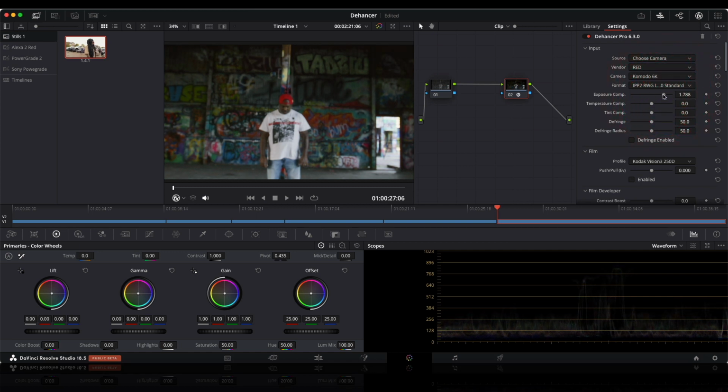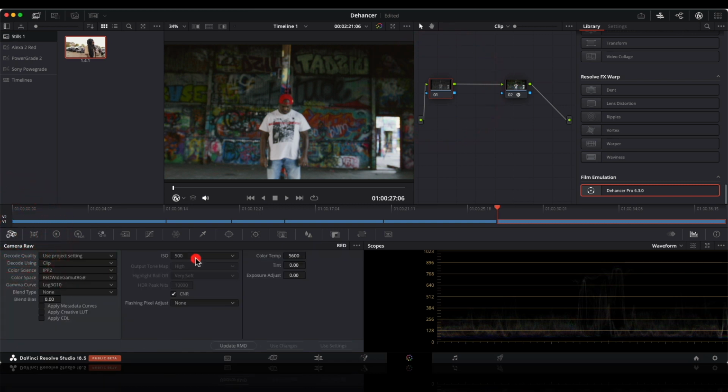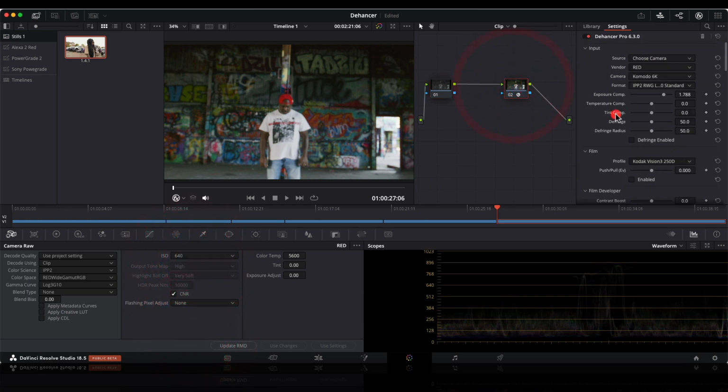All right, about there is good. And the good thing about using it on the second node is if I wanted to go in on this node and go into our Komodo and change the ISO, I could. So let's go up from 500 to 640. All right, we'll go back to, let's go back here.